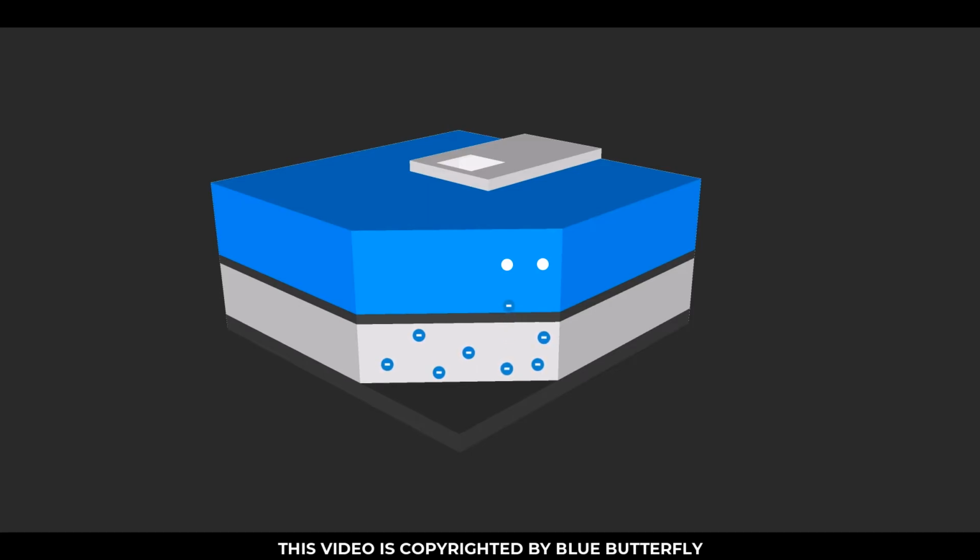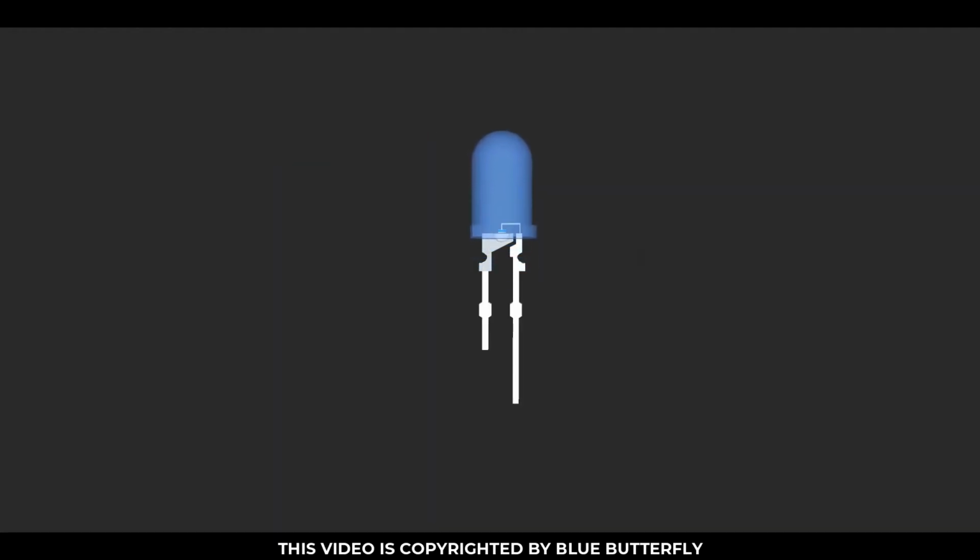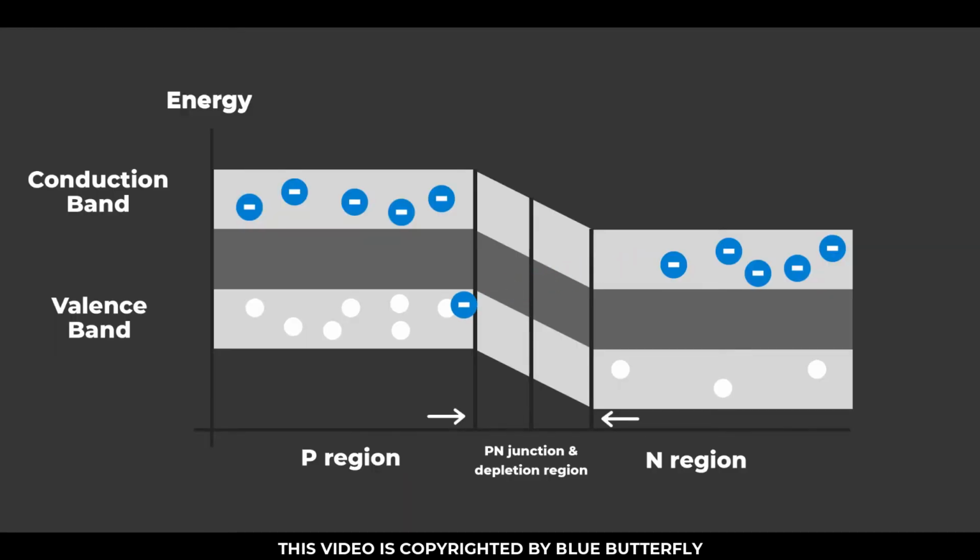For a normal silicon diode, the energy is released in the form of heat, but in case of an LED, the energy is released in the form of light, a photon. Let's have a closer look into the p-n junction. On forward biasing, the depletion region becomes narrow and allows free electrons to cross the junction. As the electrons pass the junction and recombine with holes, the electrons release energy in the form of light. And yes, if you exceed the voltage, the LED would burn and cannot be used.